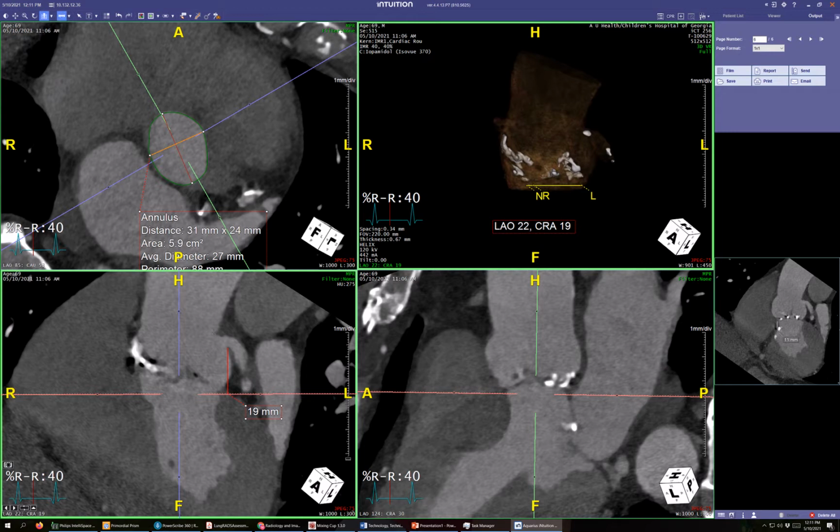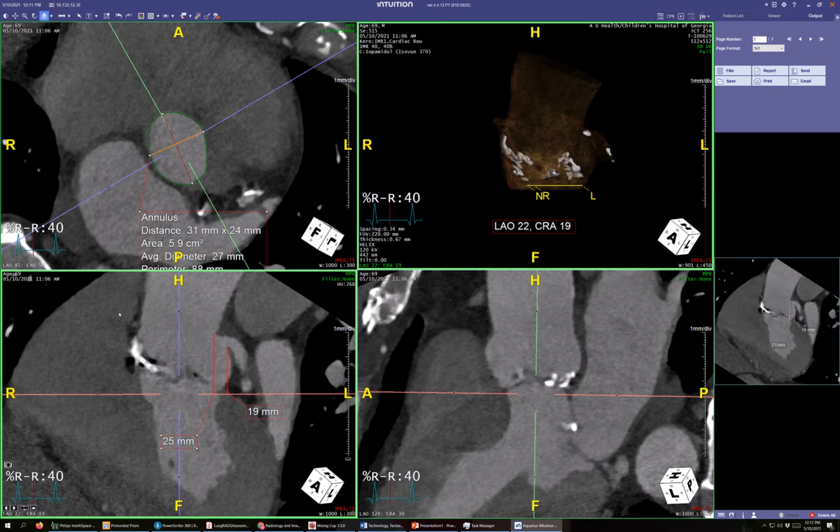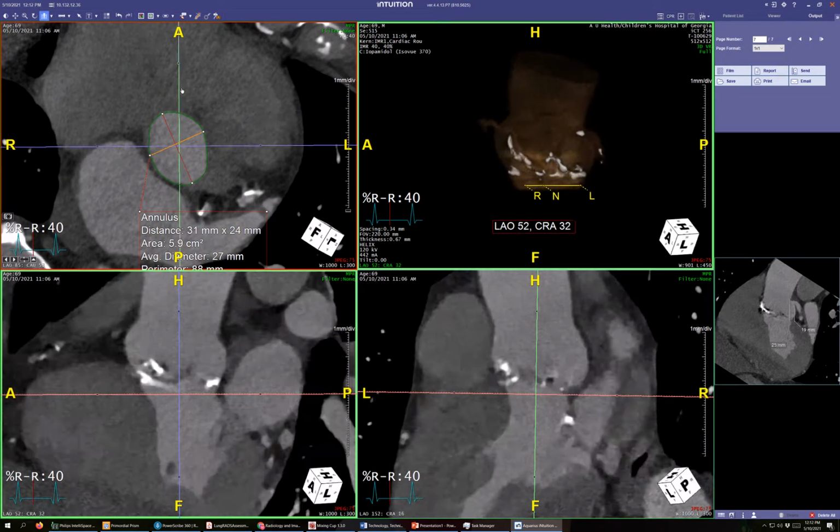And then also here, I'm going to just measure the distance between the sinotubular junction, STJ, and the annulus.